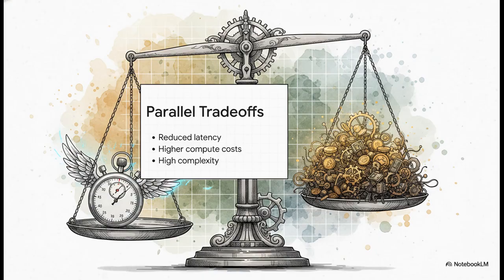Now, I have to be pragmatic with you all. While this looks absolutely amazing, there are parallel trade-offs we have to consider. Yes, you get massively reduced execution latency. The app is going to feel incredibly fast. However, spinning up 3 or 4 agents at the exact same time means significantly higher initial token and compute costs. It's going to hit our API budget a lot harder, for sure. Plus, requiring that final aggregator agent inherently drives up the overall complexity of our architecture.